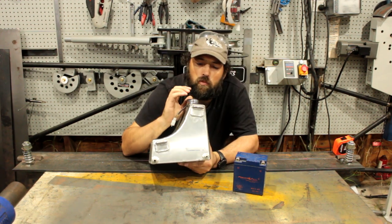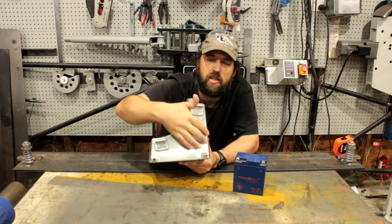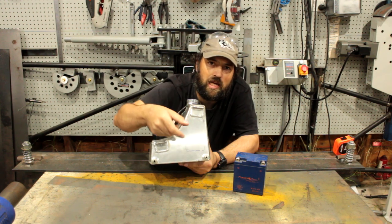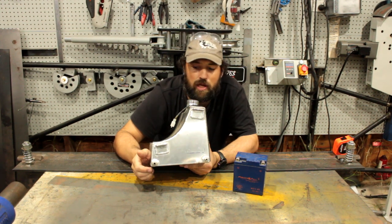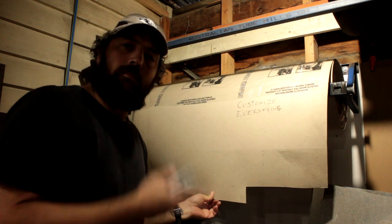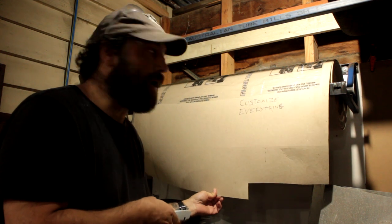but I don't want it directly onto this. So I'm going to build a plate that fits in here that will get stitched on, and then the bracket holding the battery will get welded onto that. So if the battery does bounce and tear the mounts off the plate that it's stuck to, it won't be tearing a hole through the side of the fuel tank. Yeah, because that's probably a good idea. So anyway, let's get some ram board and start templating. Ram board roller, so the big roll of cardboard is out of my way.